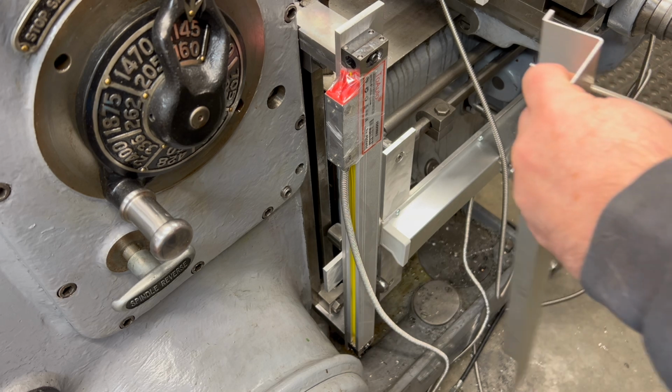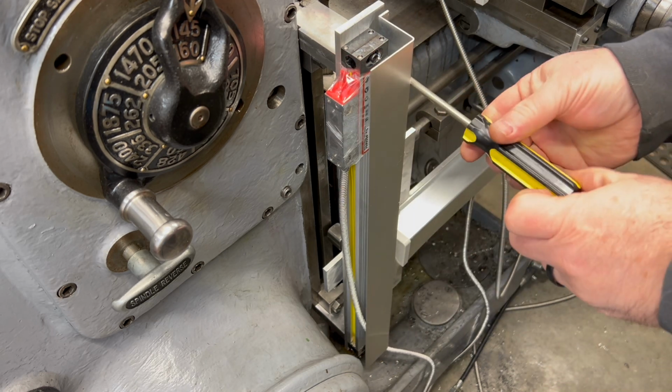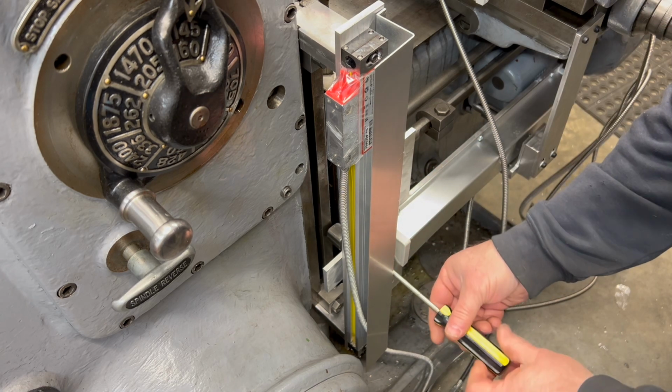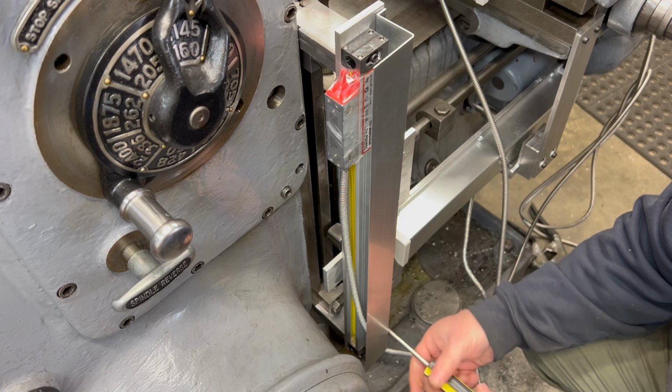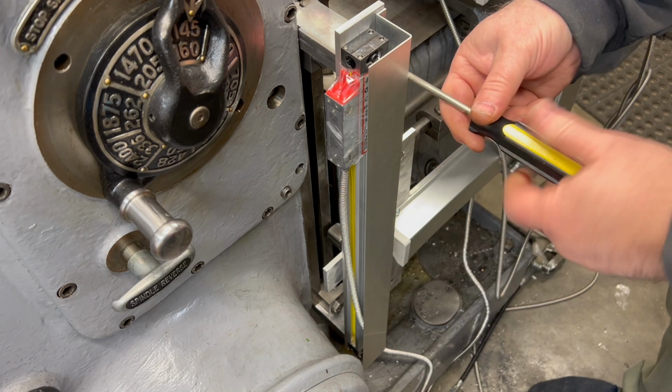I'm mounting the guard here just temporarily, just to make sure that nothing is going to be interfering with it and that it seems to be not interfering with the cable for the reader head. That was one of my bigger concerns. I think we can work around that though.